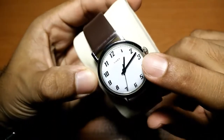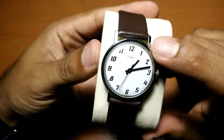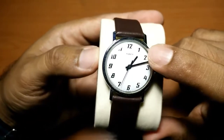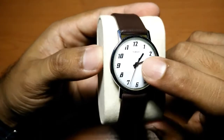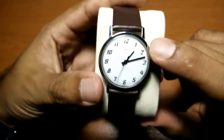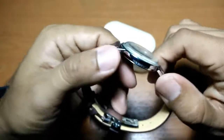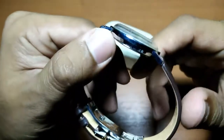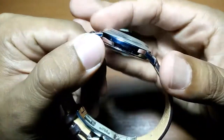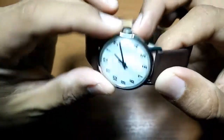The font is, I think, really, really cool. It's kind of an italic, Arabic numerals, and of course these rectangular hands, which are really, really cool. And the case, I think this is stainless steel. I don't think it is brass such as other vintage watches. You can see this case is fully polished all over the surface.